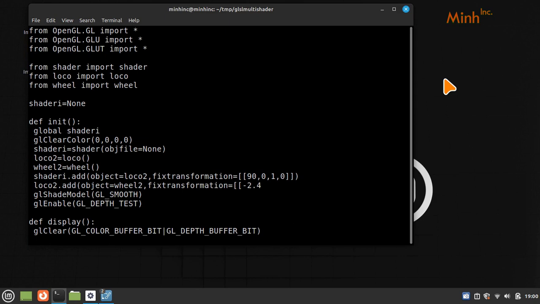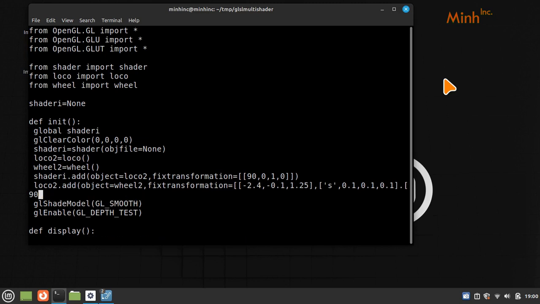Minus 2.4, minus 0.1, 1.25. Okay, this is a translation. There is a scaling also, 0.1, 0.1, 0.1. And then there is a fixed rotation, that is 90, 1, 0 and 0. Okay, so this is how it is.